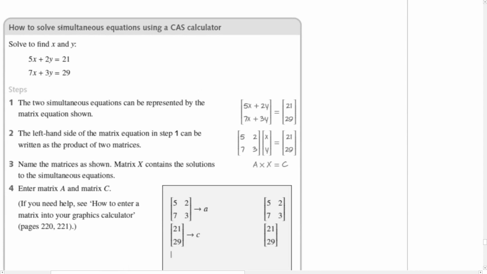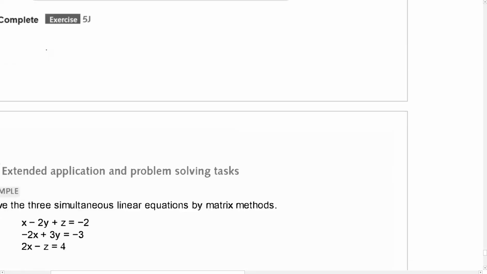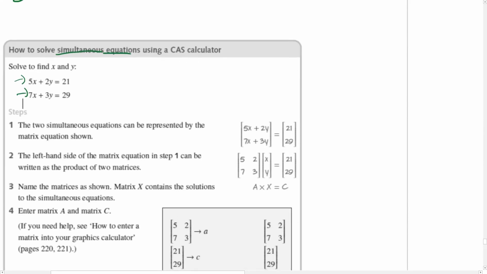Now, when it comes to solving your simultaneous equations, that means there's more than one equation. So if you look at this question, you've got two equations: equation 1 and equation 2. Now you'll see how all this applies later on when we do this example. What you have to do is turn these equations into matrices, and they're pretty easy. You have to break them up into 3 matrices.